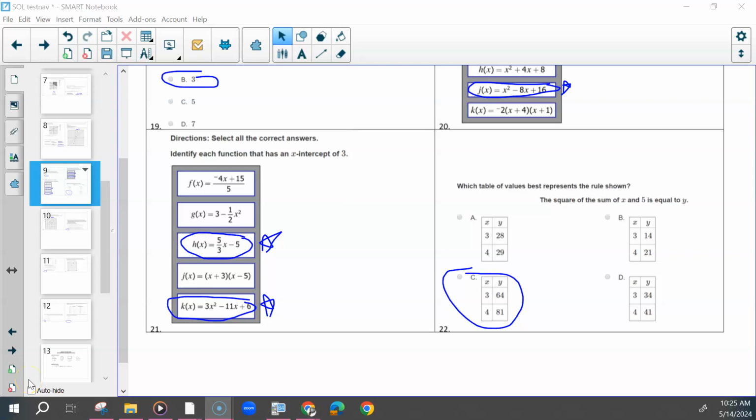So the TestNav problems, you may already have seen the answer to number 22, but I'm just showing it again. And then afterwards, if you have any questions on any of these, how to proceed with them, or how to do it in Desmos, like that. So 22 was C.